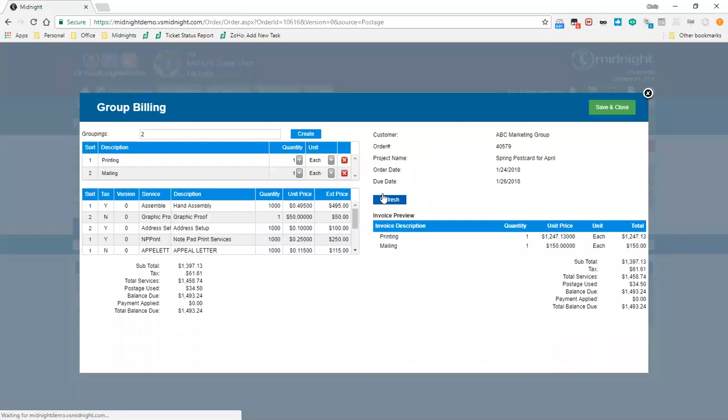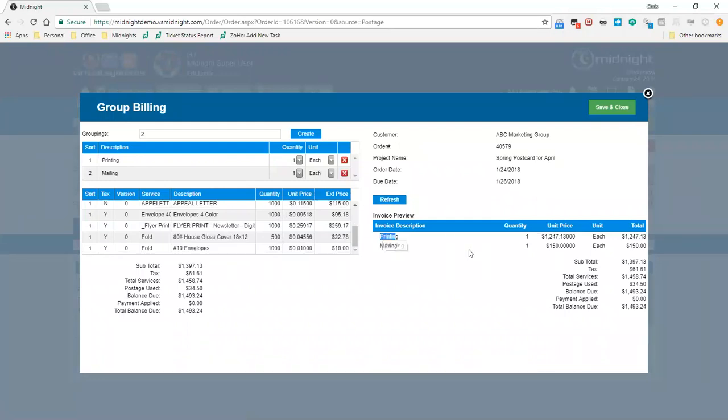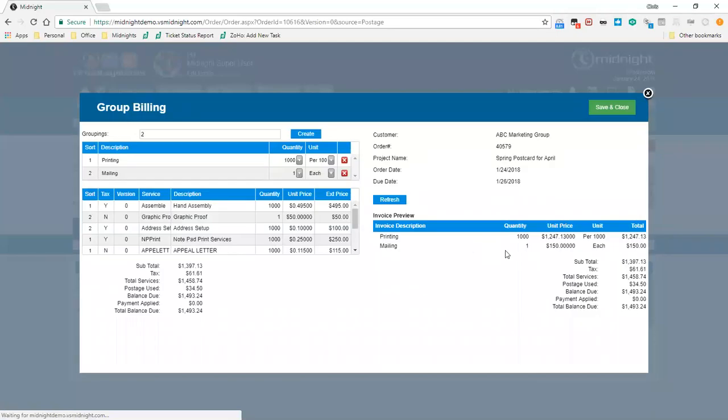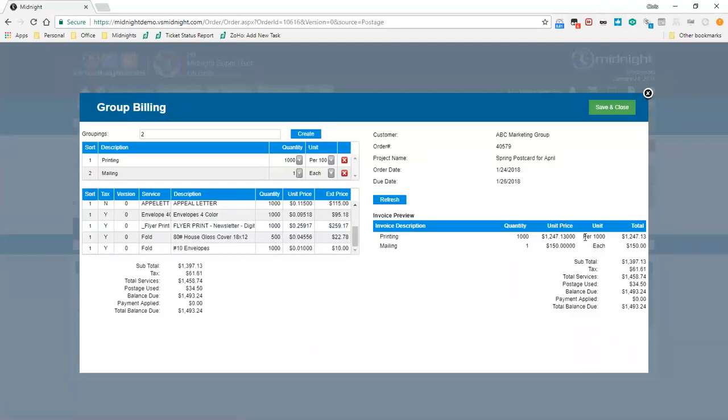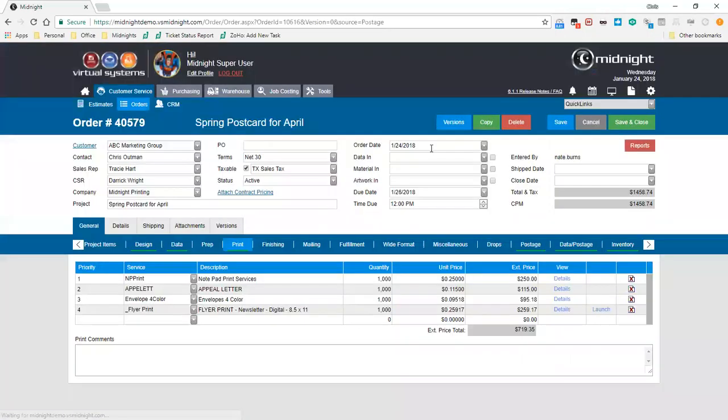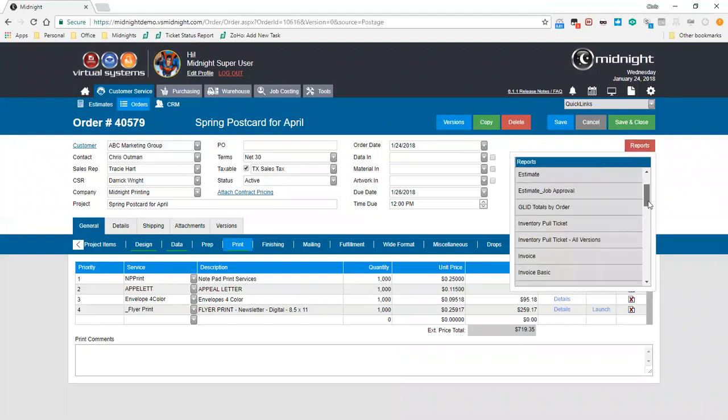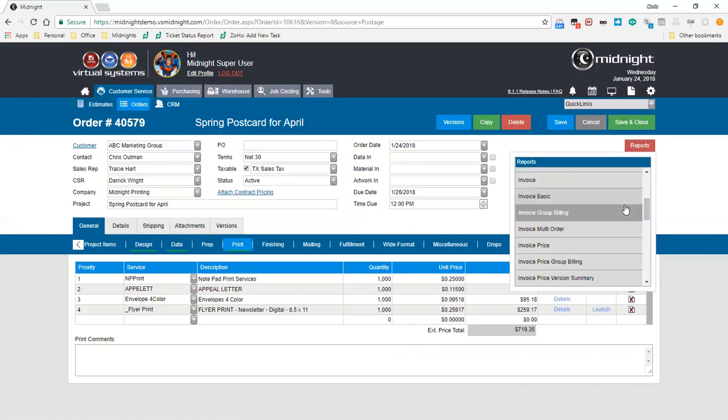And when we hit the refresh button, we're given an invoice, which lets us know what our pricing is, either based on quantity or based on a specific unit of measure, which modifies the cost accordingly. If you check this out in our invoice group billing, you can see how that breaks out.